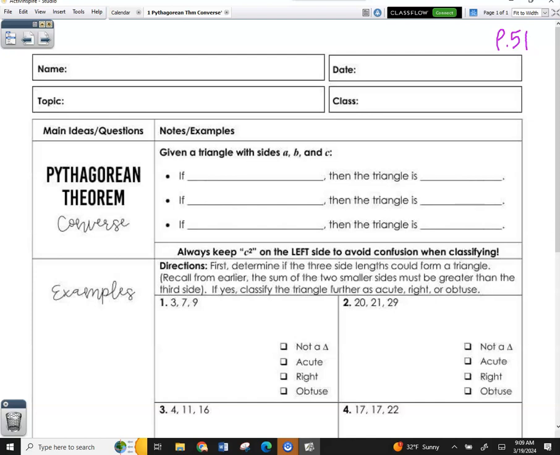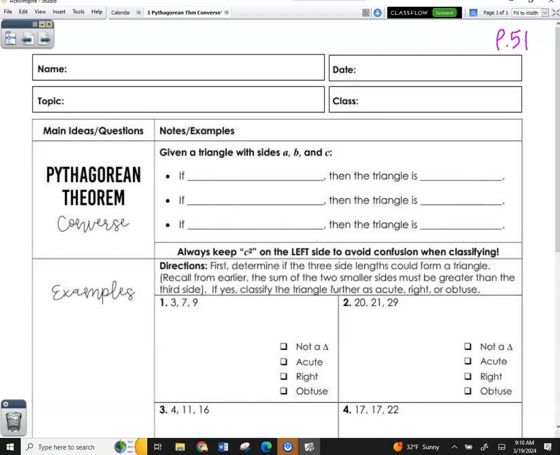Okay, the Pythagorean Theorem Converse. You already practiced this on the Pythagorean Theorem partner sheet, when it said, hey, do these three sides come from a right triangle? Yes or no? So what did we do to determine if they were from a right triangle? What did we say to do? Aaron's the one who offered it, so you don't have to answer. Can anyone repeat what Aaron said to do? Yes. So you plug the legs in and then plug the hypotenuse in, and basically you're just checking, does the left side equal the right side?